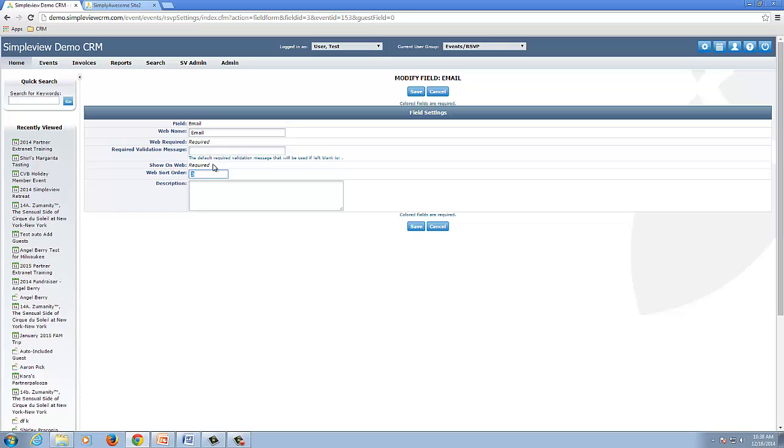And you'll see some fields I can't delete because they're required. To allow for online registration, for example, we need their email address so we can track that back to their record in whichever user group that they live in. So email's required. But maybe it should actually read email address instead of just address.